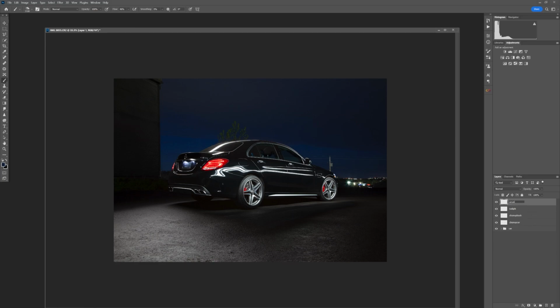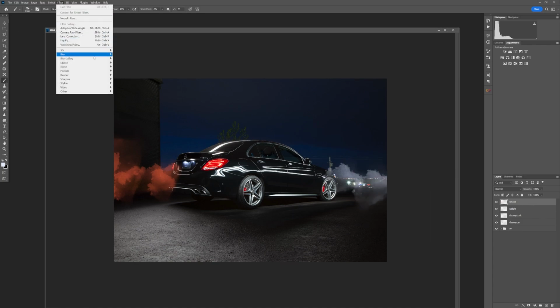Next layer we're going to do here, the smoke layer using a smoke brush. And this is going to add a little bit of light balance to the car. And I sampled the color from the taillight so we can have a little light here. Now I'm going to sample. No, that's too big. One sec. And I'll sample a color here from the headlight because obviously it wouldn't be the color of the taillight. We'll do the same thing. Patch a little bit here with the smoke brush.